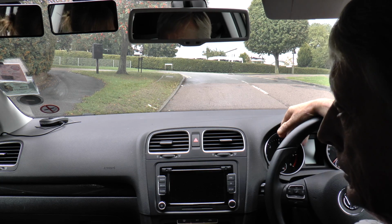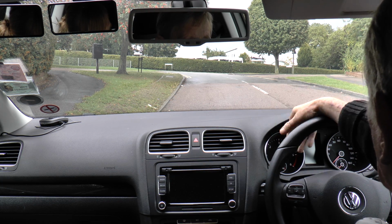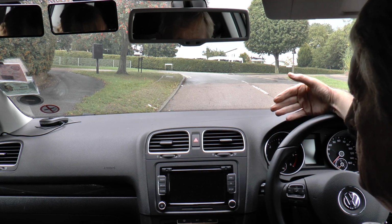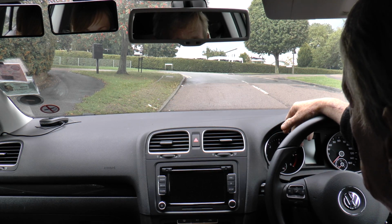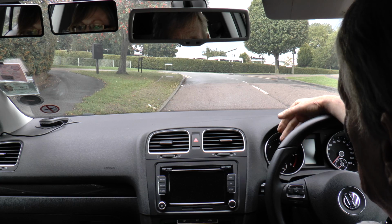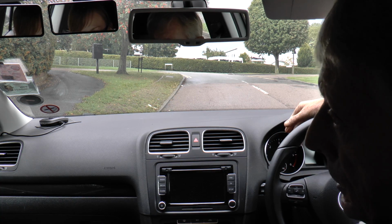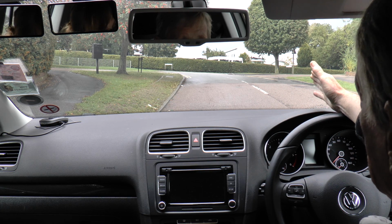It was the same with the setting of the gas. Because I know if I set the gas too high, the car could go shooting down the road. If I know that I haven't got the clutch right, if I moved off now, I'd definitely go backwards if I didn't have the biting point. And if I went past the biting point, I know I'm going to shoot forward.